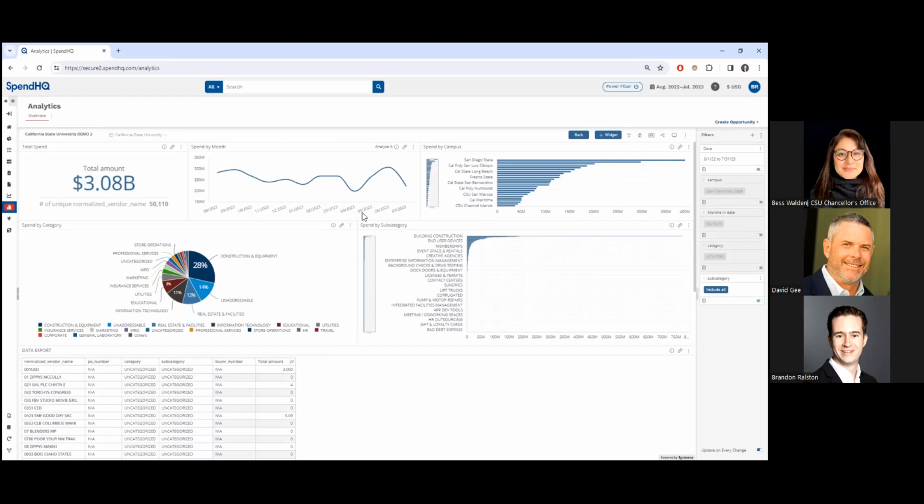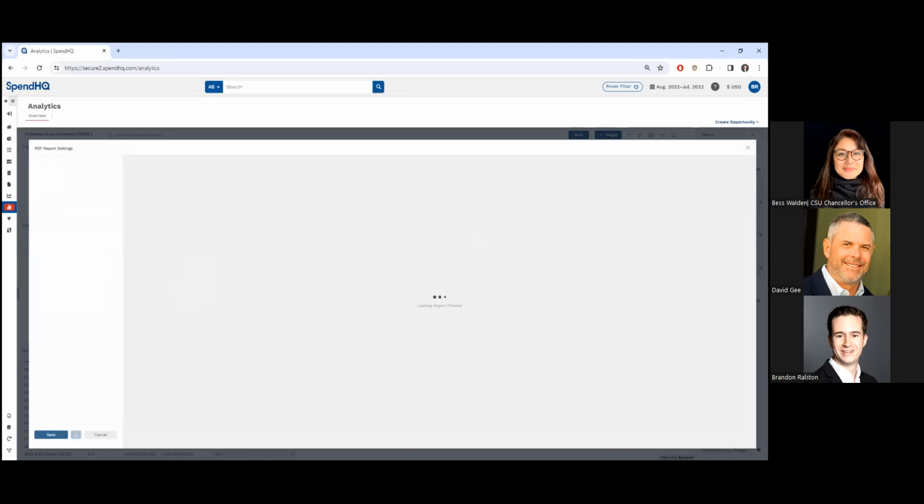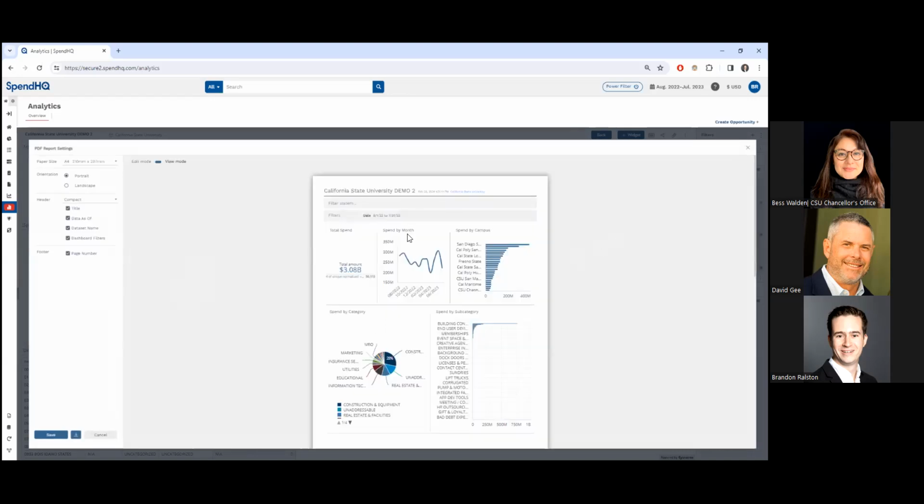Some other nuances just to mention with the analytics module before we look at some other sections are, one, how do I export data from this system? Well, two areas that you can go through that process. Here in the top right-hand side, you'll see what looks like a small PDF button. This is actually how you can configure and pull this material out as a PDF. This will be dependent on how that data that you're visualizing is being looked at.